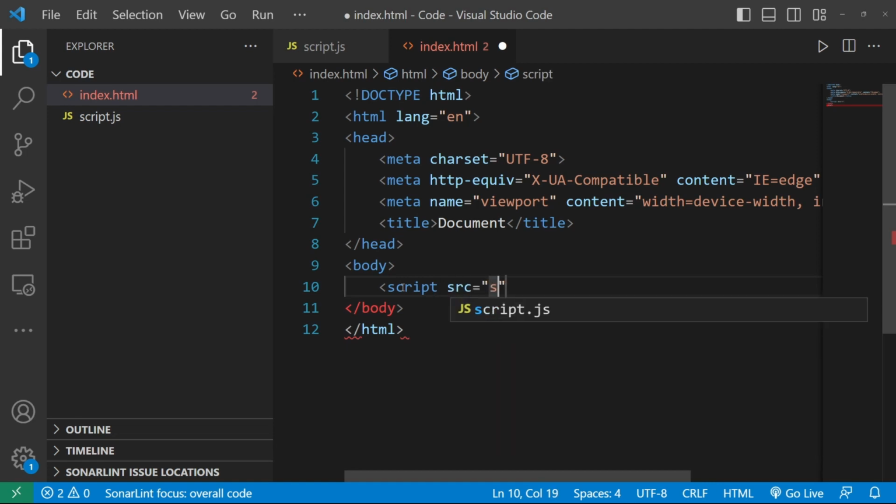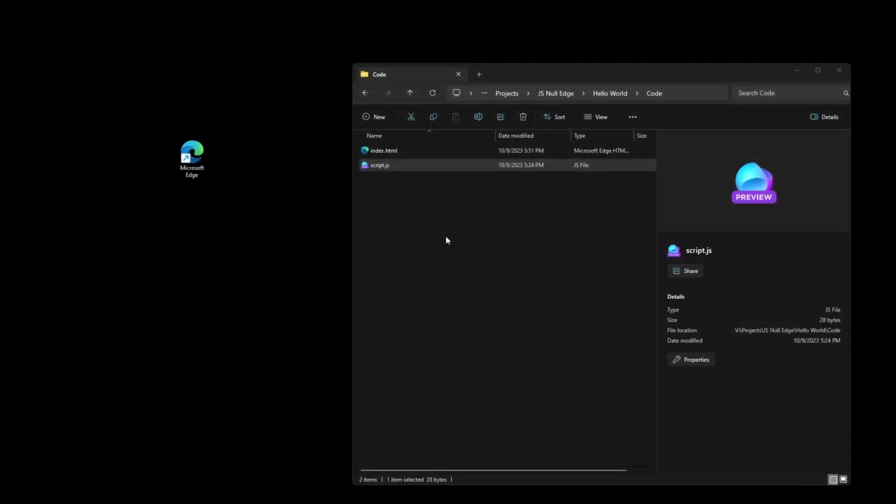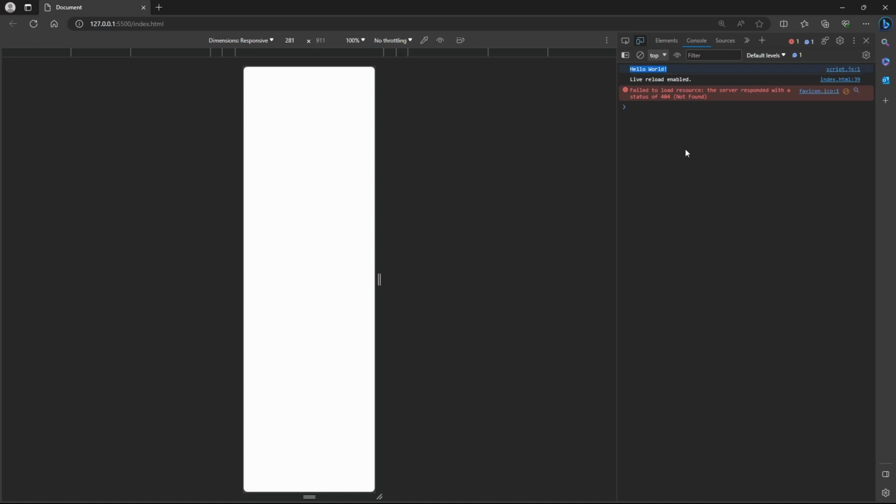Once we have that set up, we can run the JavaScript code by opening the index.html file in a browser. If you install Live Server, you can start it by clicking on Go Live when index.html is open. If you don't have Live Server, you can usually drag the index file to the browser window. It's also possible to type in the path in the address bar if you know it, but that tends to be an error-prone approach.